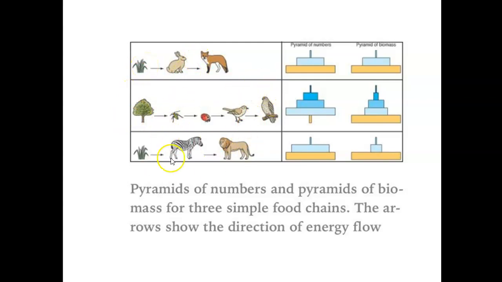Same sort of thing is going on right here, but that would explain this situation. If we look at the pyramid of numbers, we just get this one tree right here, a whole lot of herbivorous insects, a whole bunch of carnivorous insects, and so on and so forth. But then the biomass of leaves on the tree is still a really big number. So the details of these pyramids are terribly dependent on what you're actually looking at.